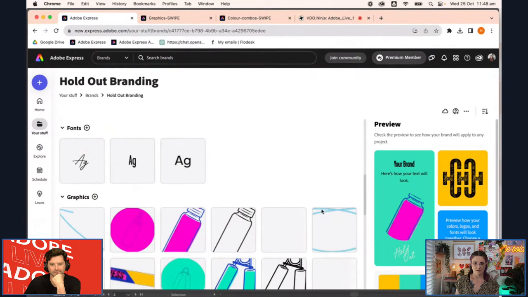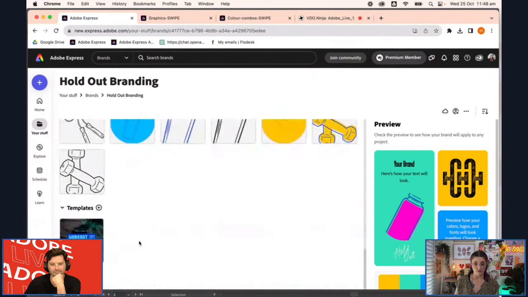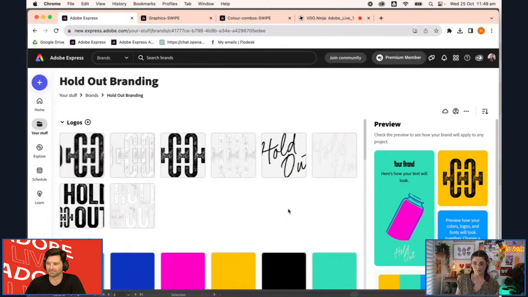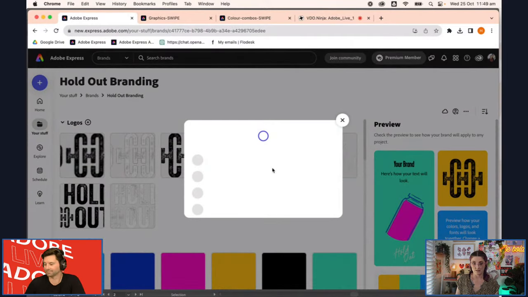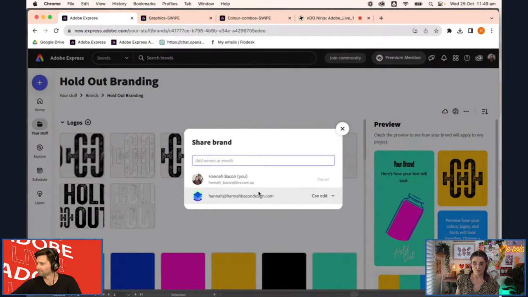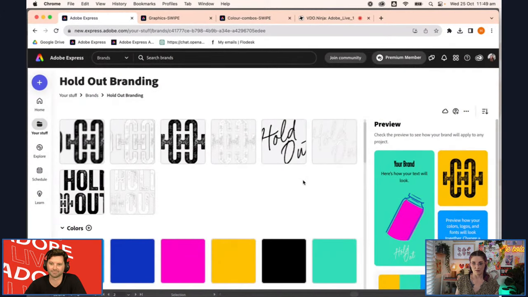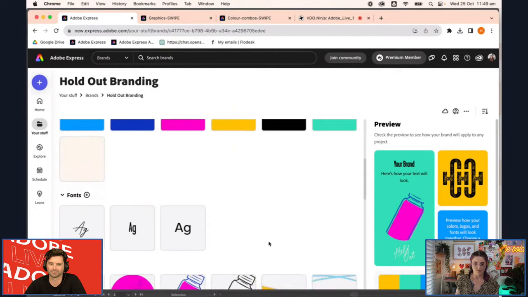And sometimes I've had a few clients where I've handed over the brand, but I've still had to add a couple of templates in. So I've added them in and they didn't get them added in. I had to share the brand with them. So if you're having a problem where you or your client isn't able to see it, so I've already added my burner account on this one, then that potentially could just be a matter of resharing with them or sending them a direct link to it.